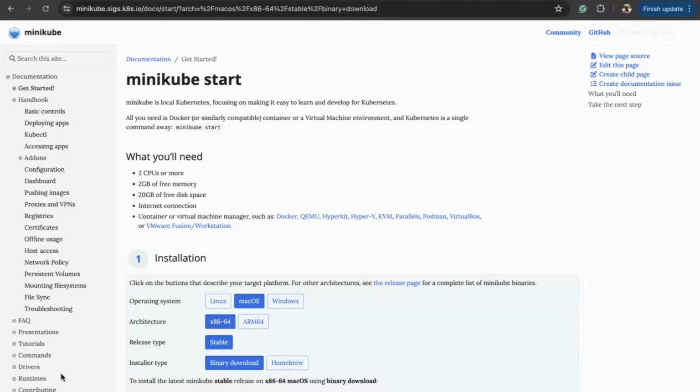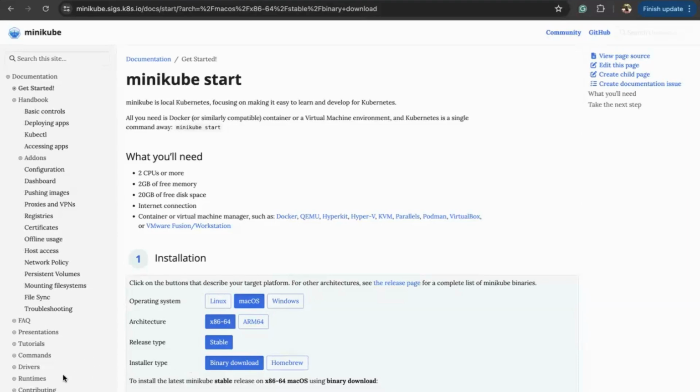If your hand is not up, you have Minikube. Benedict, do you have Minikube?